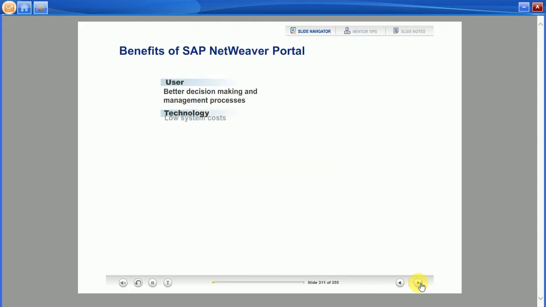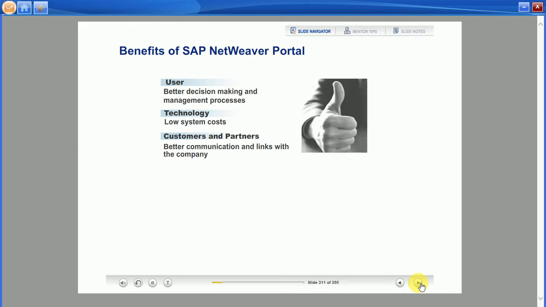Timely access to relevant information has always been significant for growth and success of a business. The SAP NetWeaver portal makes the technology cost-effective and also provides better information between customers and partners. It enables you to make better decisions and improve the management process by providing quick access to all the information whenever you need them. The core functions of the portal are written in Java.